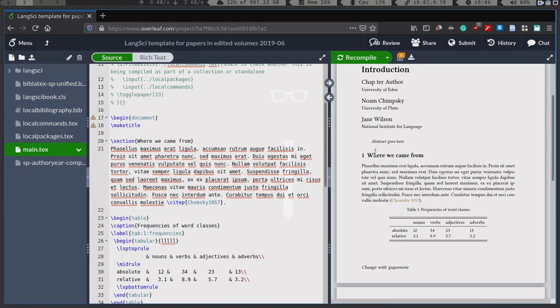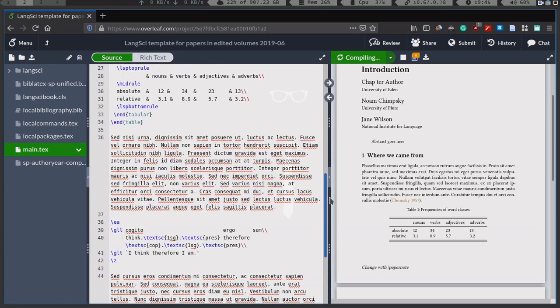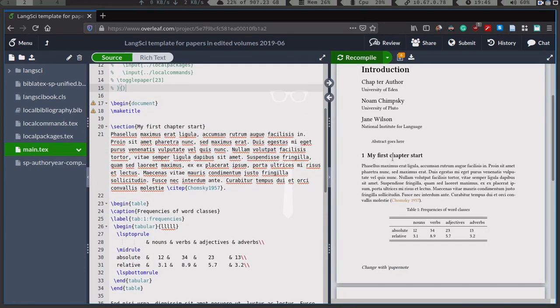Just so you see where we came from, I can simply, for example, change it to my first chapter start, and if I press recompile here, it takes time because sometimes, since it's cloud-based, it might be a bit busy, but you will see here it changed according to my will, and you can change the text and whatsoever.